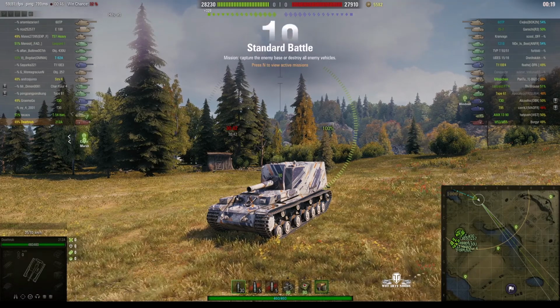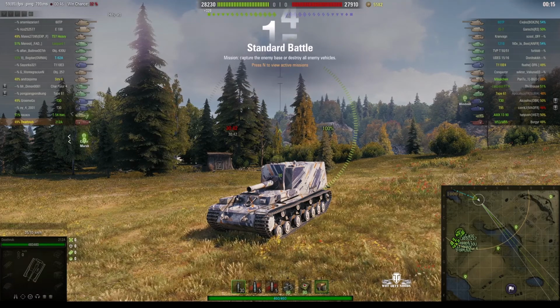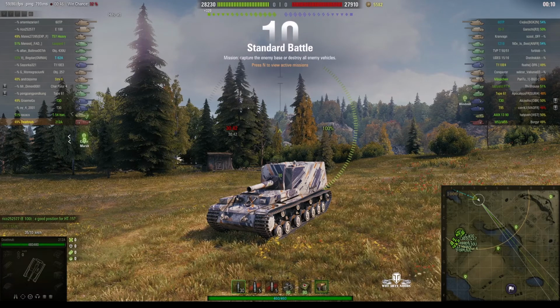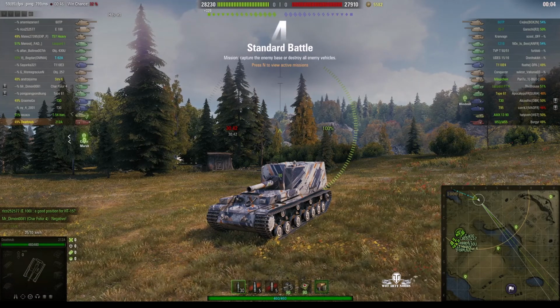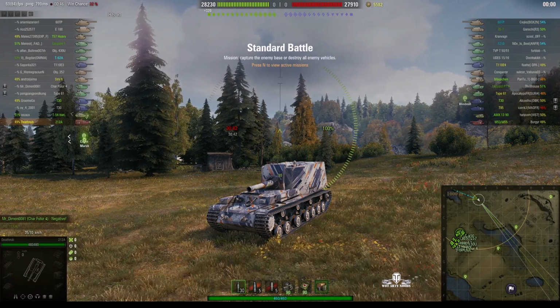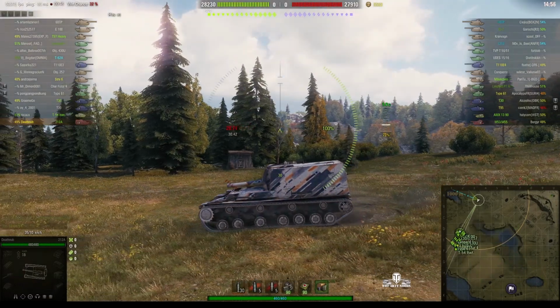This is the 212A. It's the Tier 9 Soviet SPG. It's located on the north spawn of Malinovka and it's under the command of Deathnub. Let's get this show on the road. Okay, game underway.